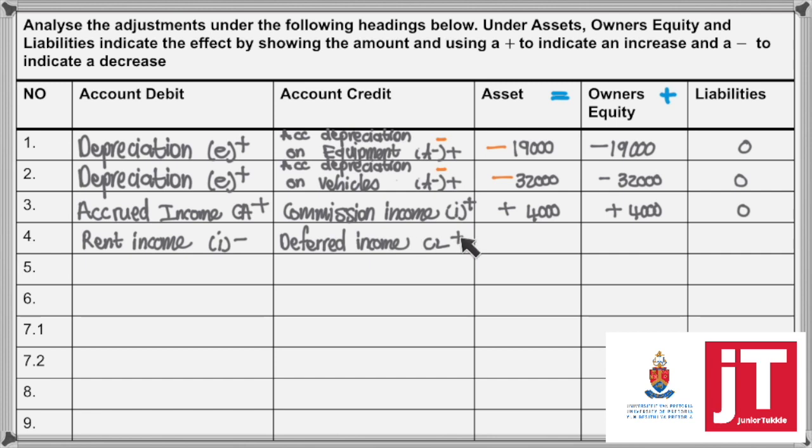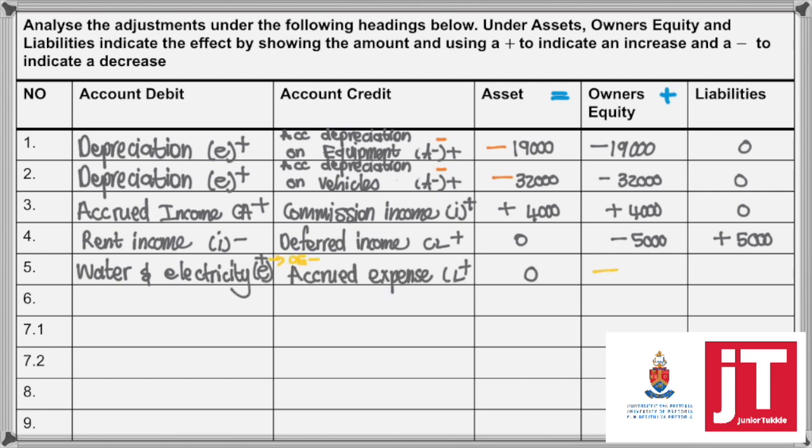And deferred income is a liability because I still owe them the usage of the space. So liability. So I'll minus 5,000 Rand from equity and I'll plus 5,000 Rand in liabilities, and that then gives us a 0 on the equity and liability side of the equal sign, and asset is 0, so our equation still works out.